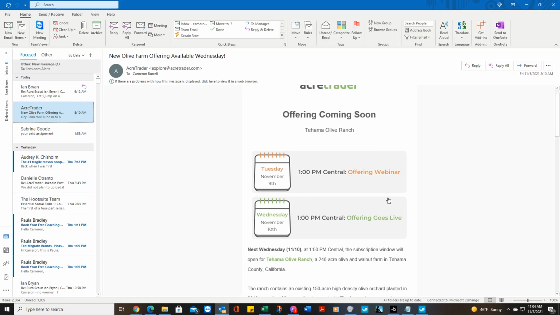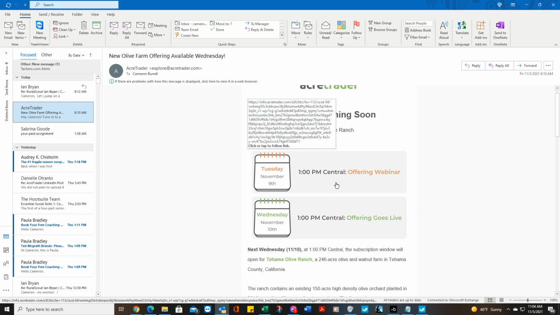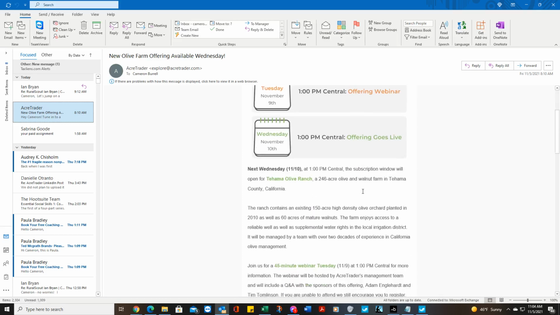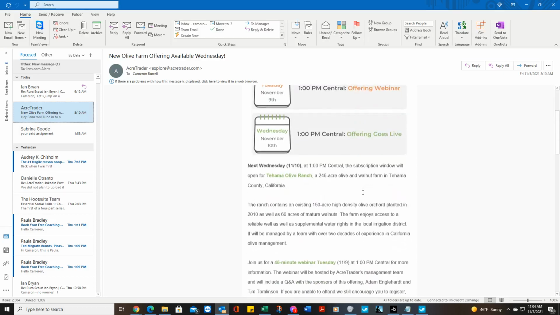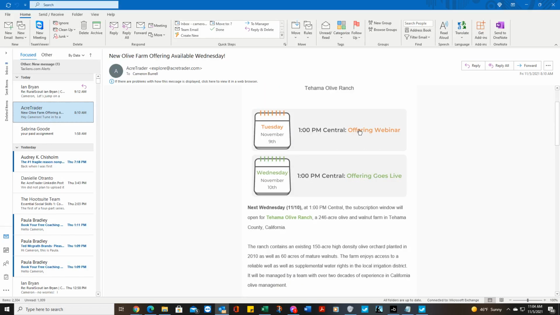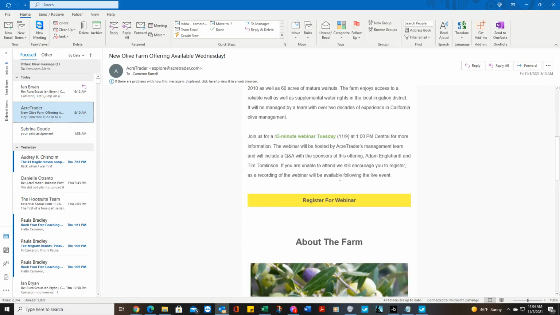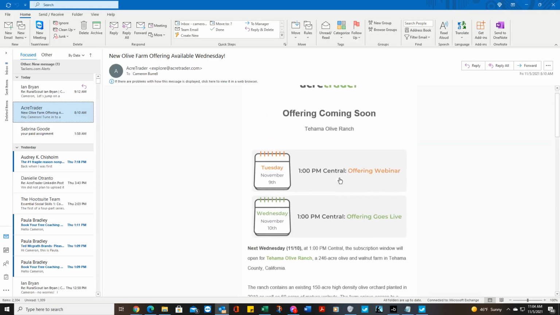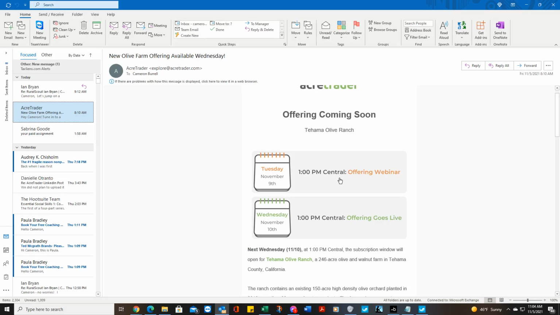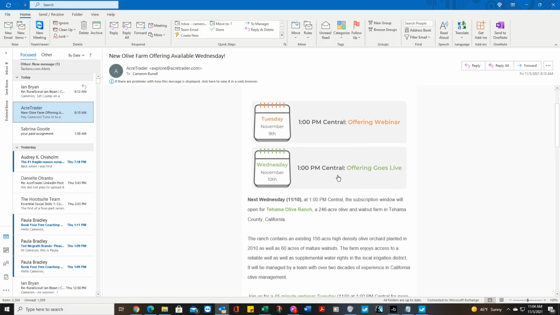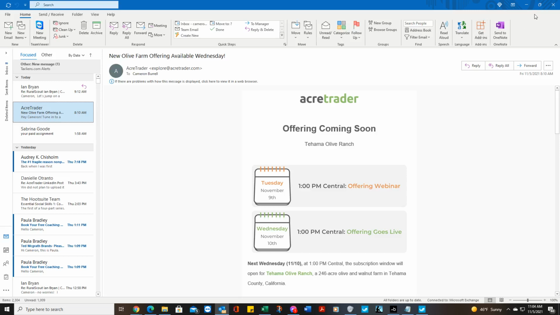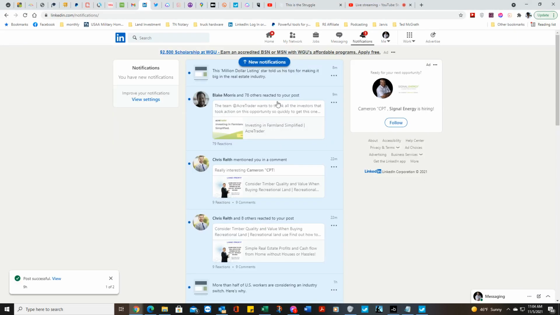So the offer is the webinar, the pre-offer to discuss the details of the offer and the farm and what have you, even though it's written here. I may take some of this information and use it in my blog post, and I'm going to set my blog post up based off of this. So I'm going to minimize that.